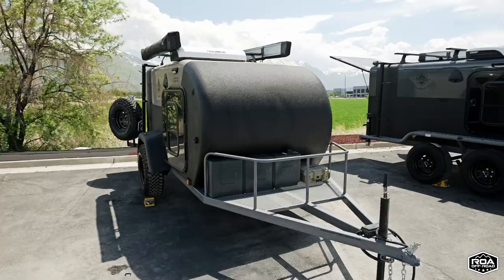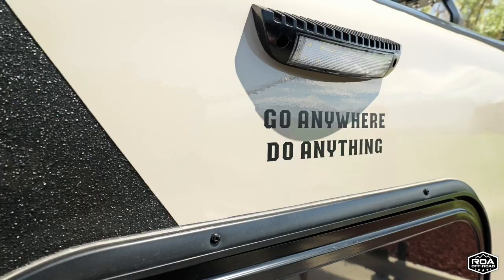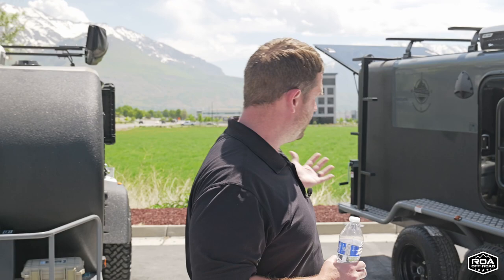I've been talking with another dealer that carries their product for maybe a year or two, because we carry some similar things. And he just keeps telling me, man, I love the High Altitude guys — their trailers are amazing, I almost never have problems with them. And I'm like, yeah, I know I like them too, but we've been working on a different project with them. And it just dawned on me — why are we not carrying their smaller trailers? Everybody raves about them, the owners do, the dealers that sell them do, and that's a big deal. So we decided to sync up and start carrying their smaller product line.